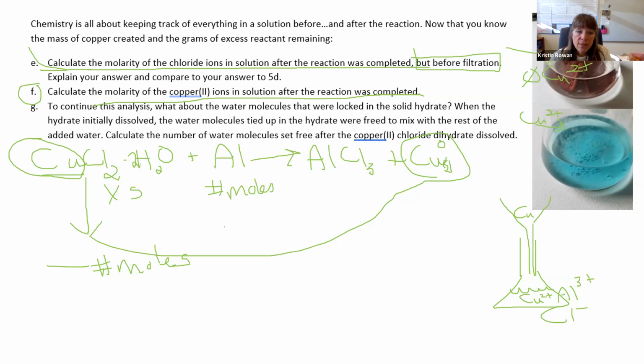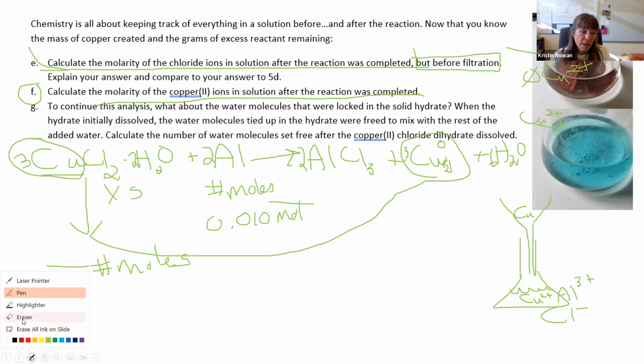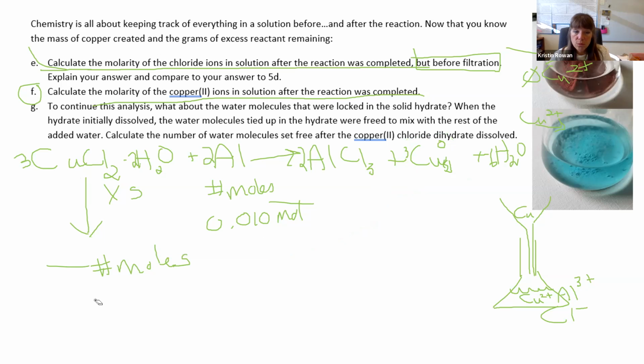So let's say for giggles that 0.010 moles of aluminum went into the flask and ate up... So that means, and now we have to think about balancing here, because here's this water. And if we balance this, if you remember, there was a 2 here, and there was a 2 there, and then there was a 3 here, and there was a 3 there, and then this turned out to be 6. We have to think about balancing, because if we don't, we're going to get lost.